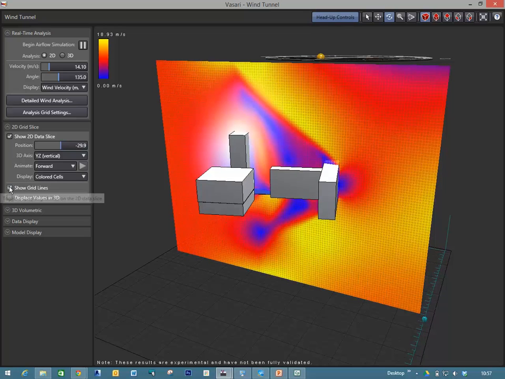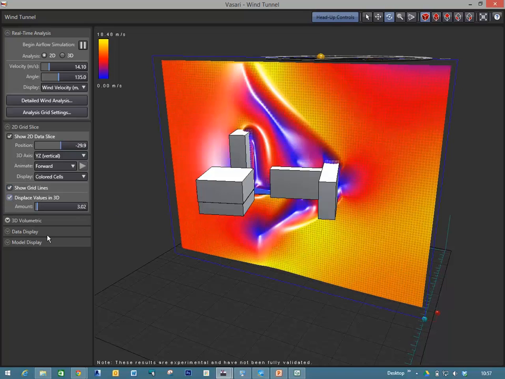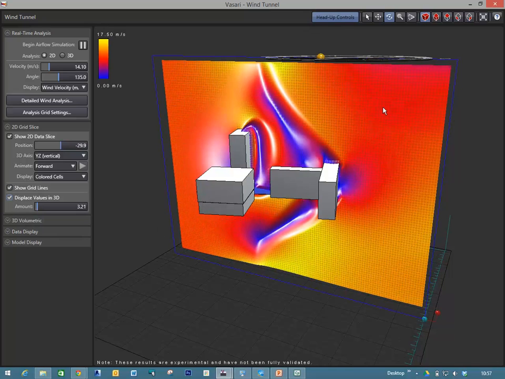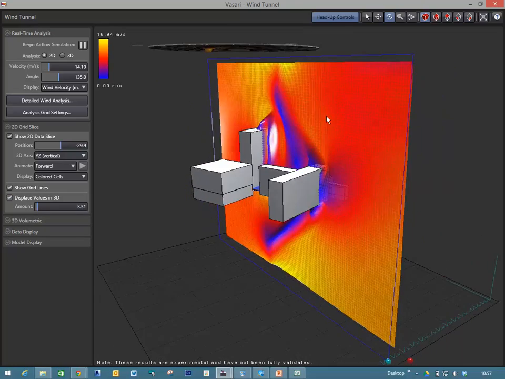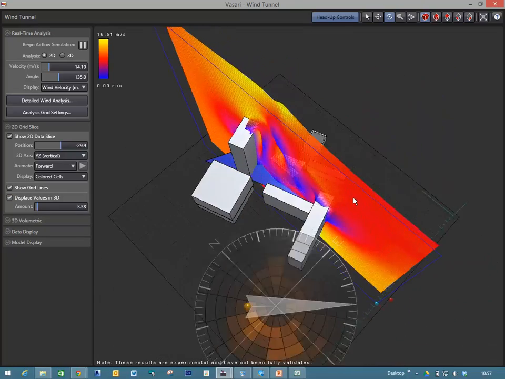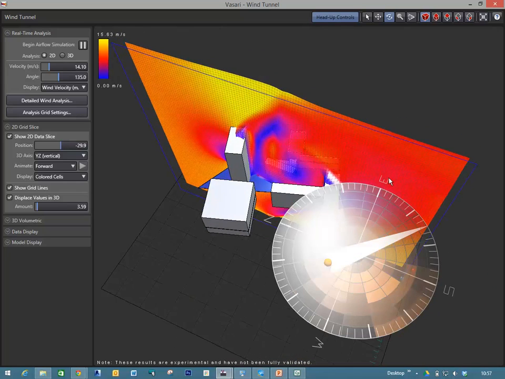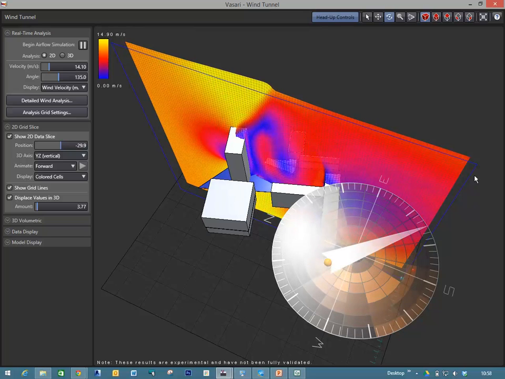You can show the grid lines, or you can hide them. Displace in 3D, see what you think, but it will take the wind speeds and make a sort of 3D plot. Sometimes you can get some quite effective graphics out of that if you're trying to explain.